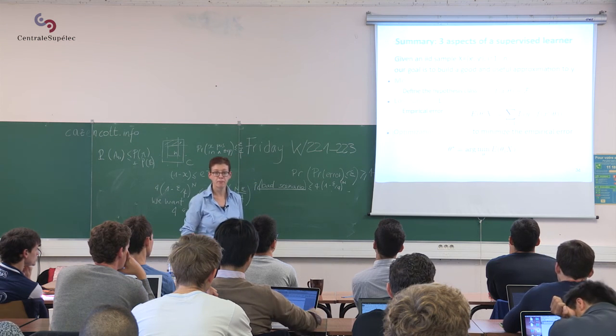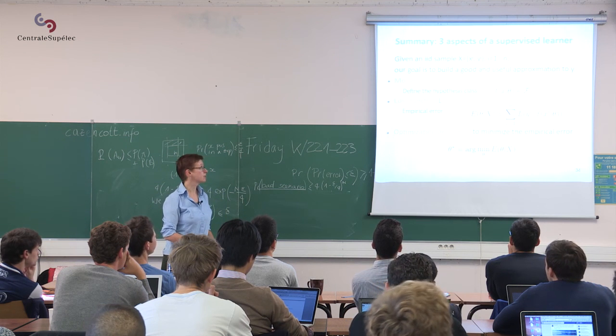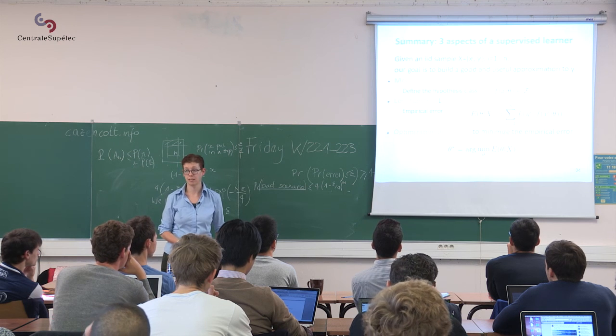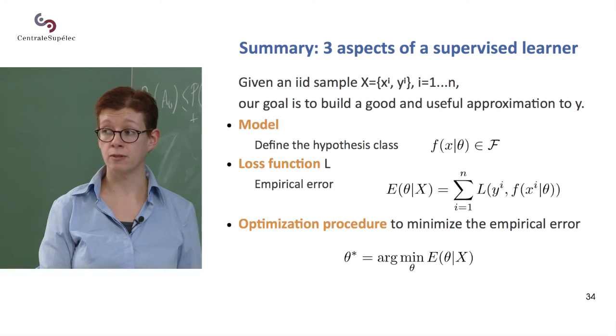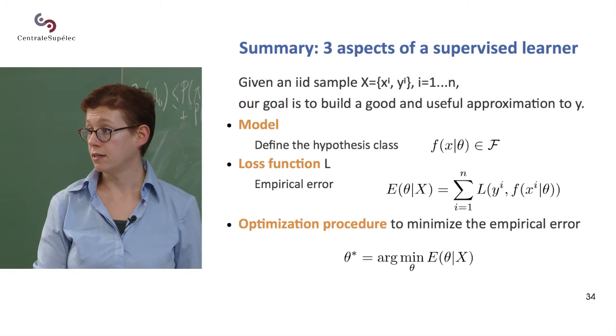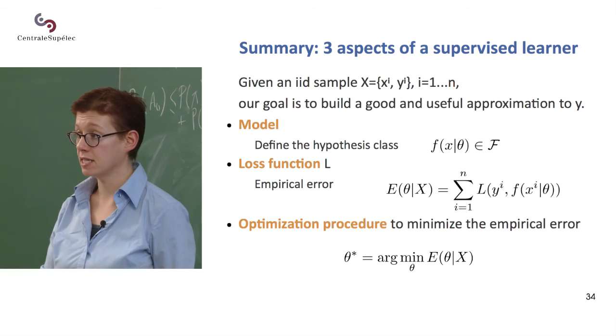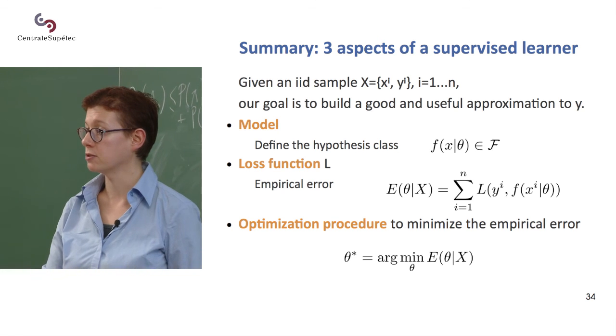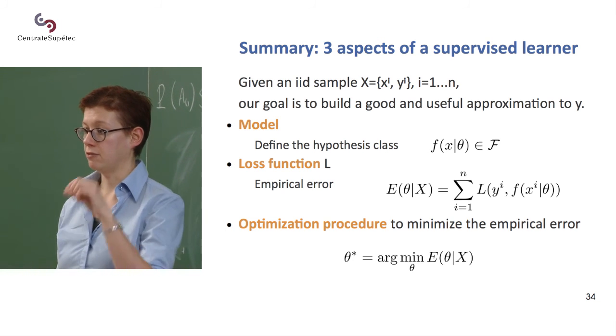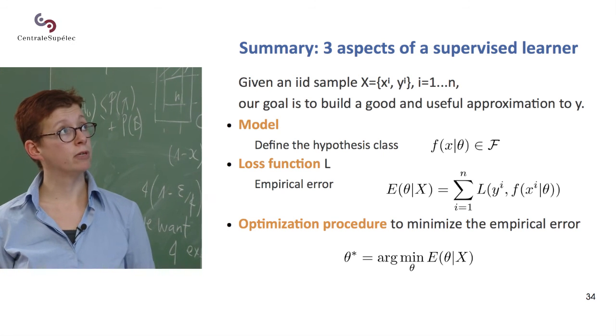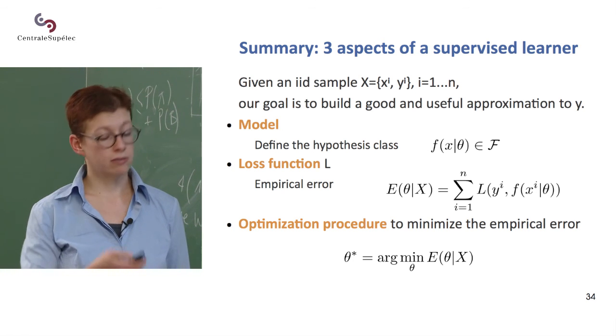So to conclude, I wanted to attract your attention to the fact that we're constantly interested in three different aspects of a supervised learner. So the first thing is, I'll repeat it. I've said it before, I'll say it again. We're always considering that our samples in the training set are independent from one another. So IID means independent and identically distributed. So you assume they come from the same underlying distribution that you don't know. And that they're independent, they've been drawn independently from one another. We want to build a model that explains this data and the labels we're observing.